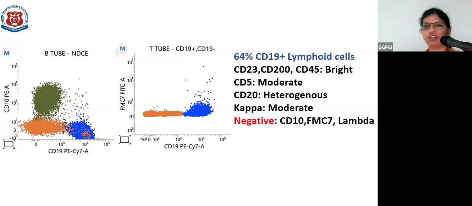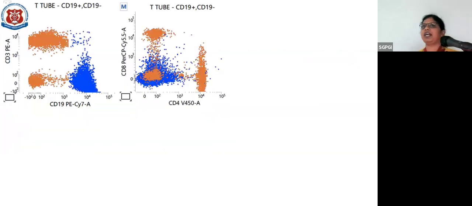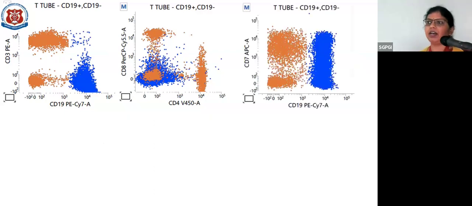So should we sign out the report, or should we look at the other markers as well? You can see here CD3 is expressed brightly by the T lymphocytes, CD4 and CD8, and the B lymphoid cells here are negative. But this tube makes it interesting. Here you can see the T cells are expressing CD7, and so are these malignant cells trying to acquire CD7. So you can say they are expressing CD7 in a heterogeneous pattern. So the T lineage markers positive have come out to be CD5, which we expected, but CD7 is again a heterogeneity we didn't expect.